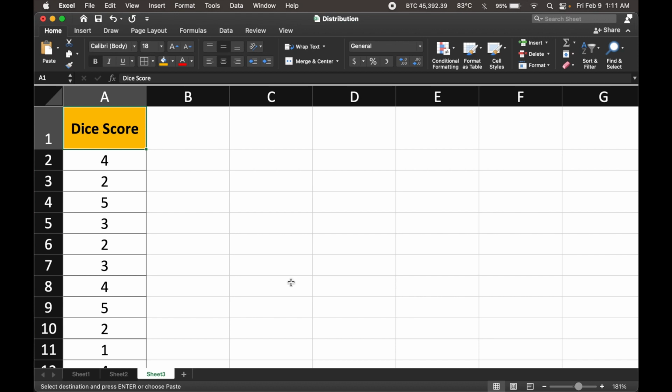Now, since this is a fair dice, I would expect each of the faces of the dice to show up an equal number of times, right? Because this is a fair dice, there's an equal chance for all of these faces to show up. And in a distribution such as this, where you have equal chances for all outcomes to appear, we typically refer to that as a uniform distribution.